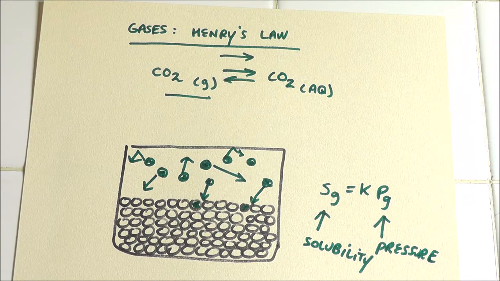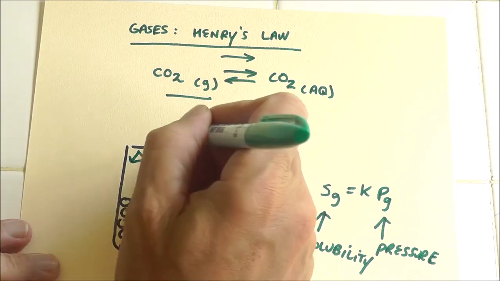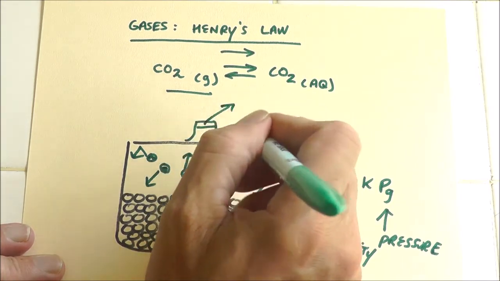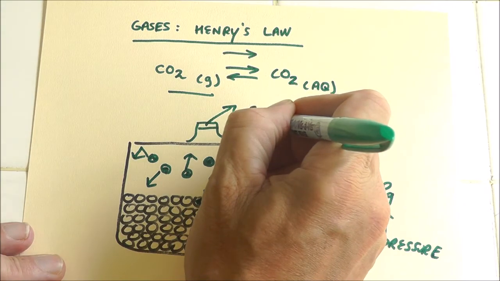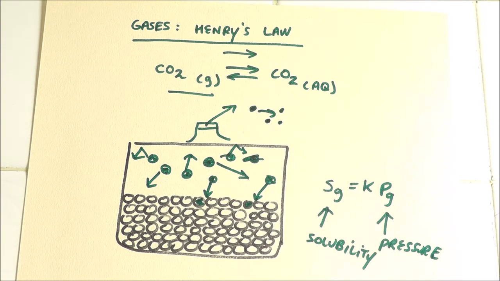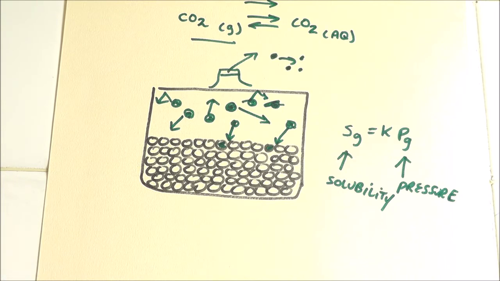Now, let's talk about fun stuff. We'll make it wholesome and make it root beer. If you take a plastic bottle of any sort of carbonated beverage, that'd be your root beer, it's usually pressurized to 5 atmospheres of pure CO2. If you were to then pop the top on it, here we go. Now this is a bottle. Looks like an awfully awkward looking bottle, I know, but now I'm going to let all these out. I can't erase them, but out come molecules when you release that. Now these are gone. What's going to happen? The solubility of the CO2 is going to decrease because the pressure over that has decreased.